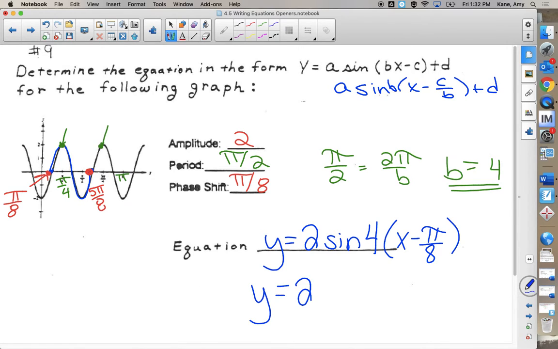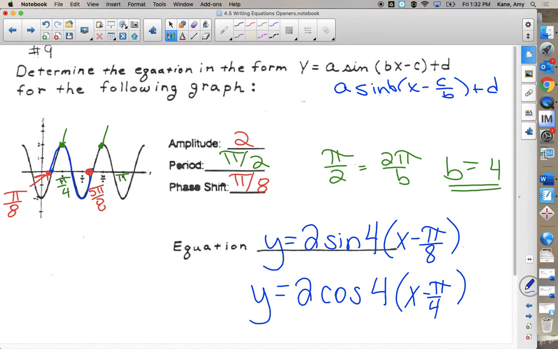I'd still have a 2. We'd still have cosine here, not sine, changing it. We still have a 4. Where would the starting point of cosine be? So it would start at pi over 4. But I have a question.